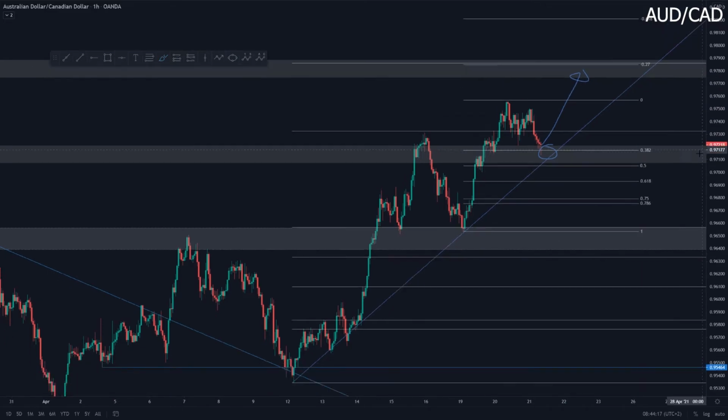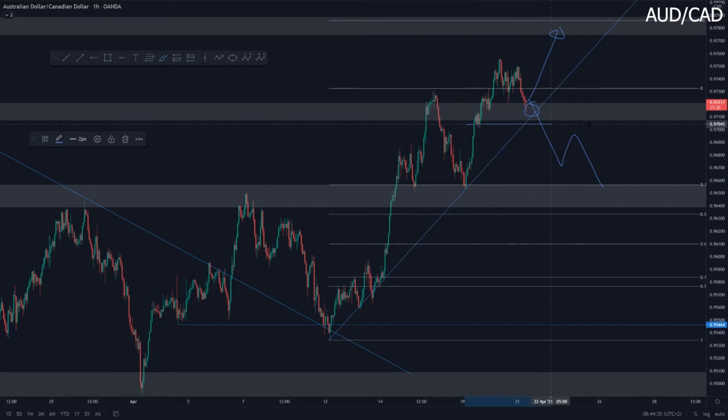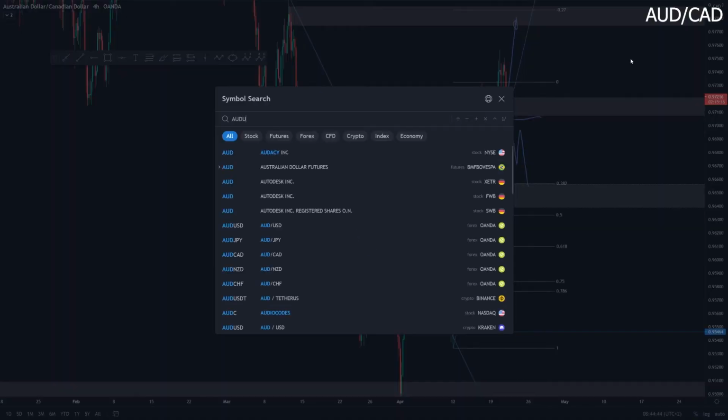However, just going to keep an eye on this major ascending trend line. If we do break it, we could see more downside. So yeah, those are the two scenarios which could play out. Either a break of the trend line, retest of, let's say, this level over here, then bearish confirmation, that will give us more downside. Or if we start seeing a lot of bullish confirmation from where we currently are, I will be looking for some potential longs. So with AUDCAD discussed, let's head over to Aussie dollar.